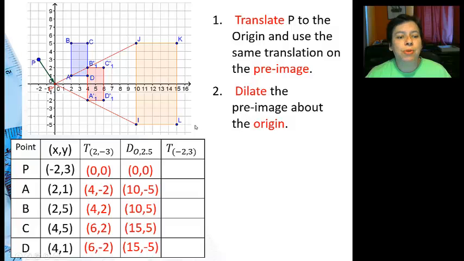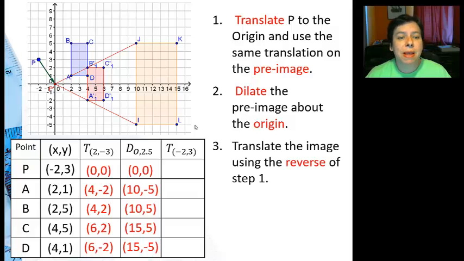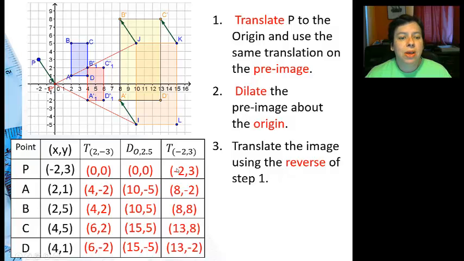And the next step is to translate it backwards. So instead of going right 2 backwards 3, now I'm going to go negative 2 comma 3 to take my point P back where it was. Well, that puts my point P back, and as you can see, if you look at the original coordinates from the image we had, this matches the dilation we did.